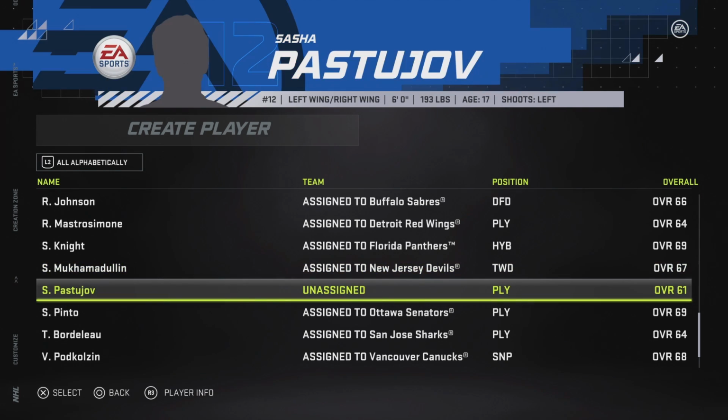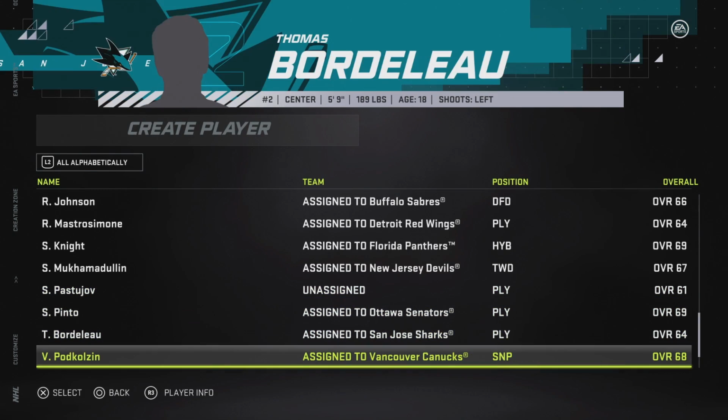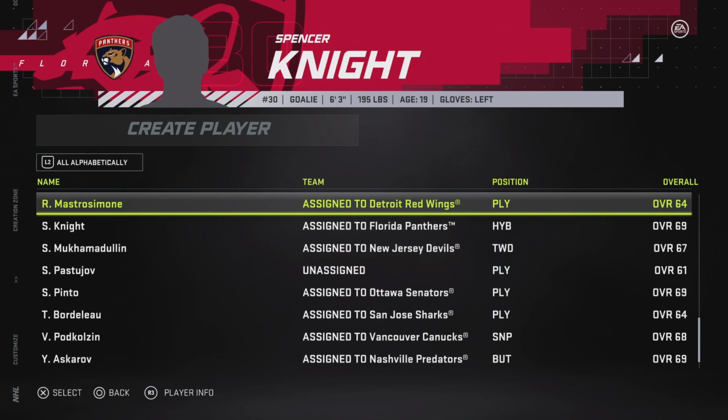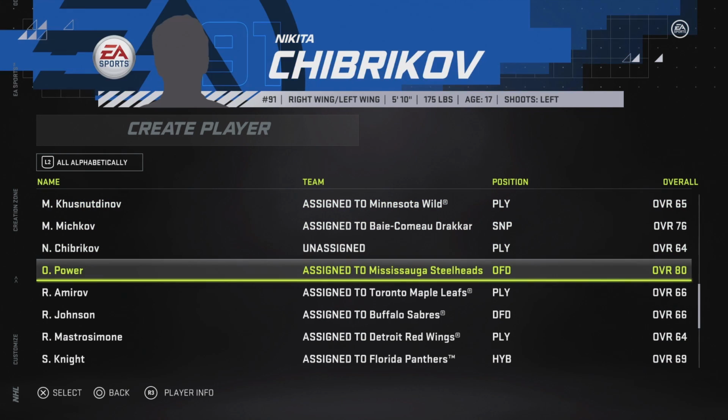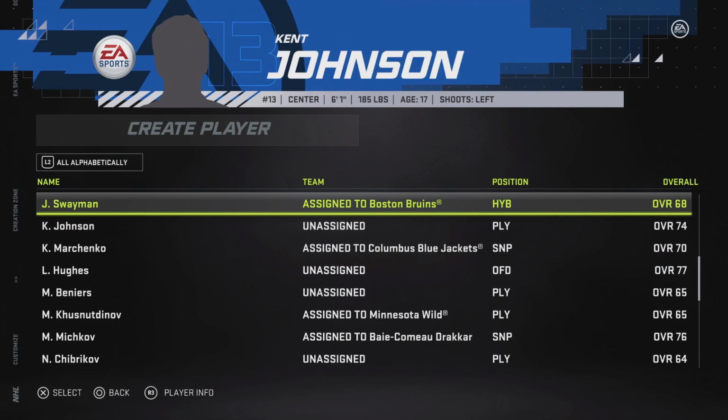Then they'll just show up in their country. So all the American players basically just show up as U.S. Central in the scouting, which is okay, it's fine. But everybody else was assigned to their team or assigned to Owen Power. I wasn't sure because he's Canadian but he plays in the US. You can't assign him to the US, so I just put him on Mississauga because that's his hometown team. It doesn't really matter, it's just for the sake of the draft anyways, for the franchise mode.